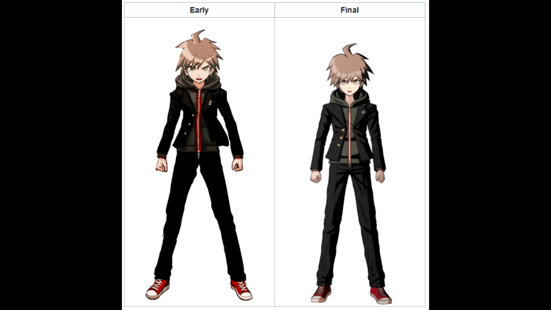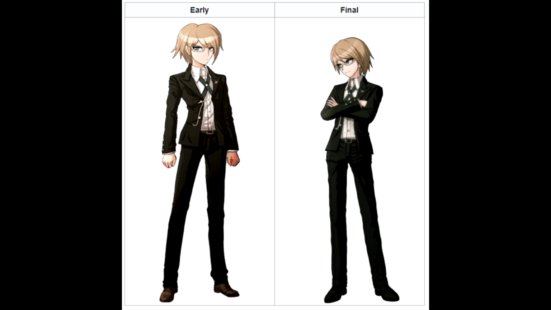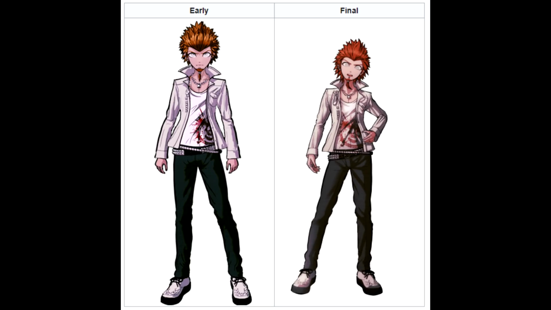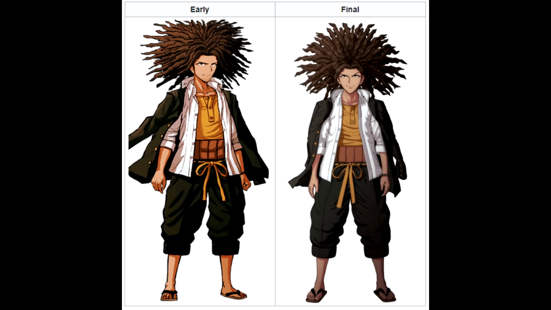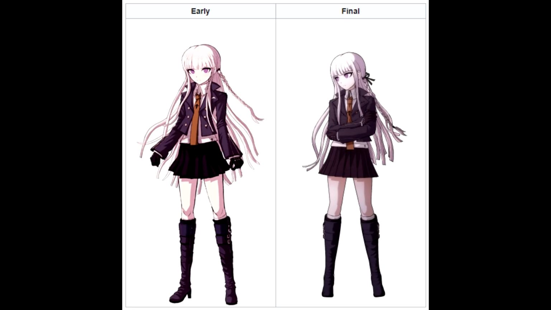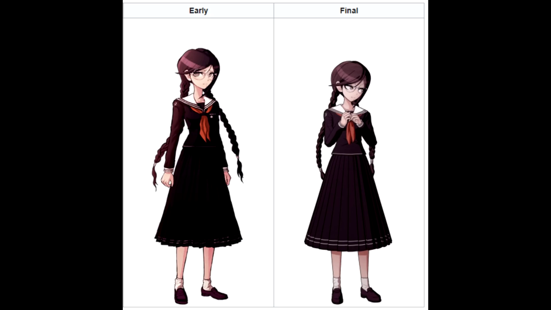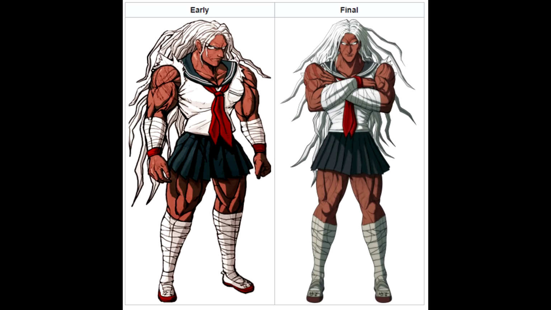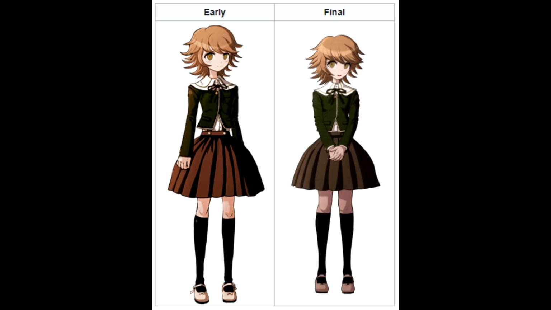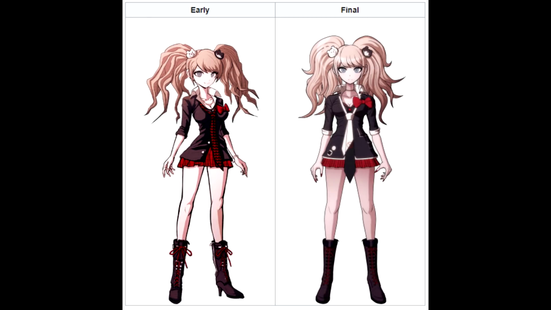We have Makoto Naegi, Kiyotaka Ishimaru, Byakuya Togami, Mondo Owada, Leon Kuwata, Yasuhiro Hagakure, Sayaka Maizono, Kyoko Kirigiri, Aoi Asahina, Toko Fukawa, Sakura Ogami, Celestia Ludenberg, Chihiro Fujisaki, Mukuro Ikusaba, and Junko Enoshima.